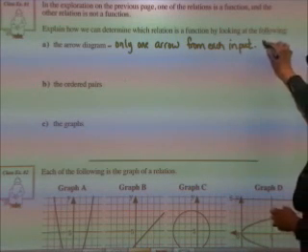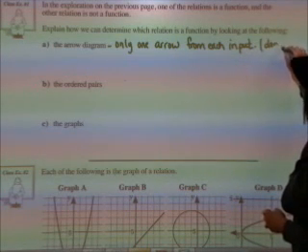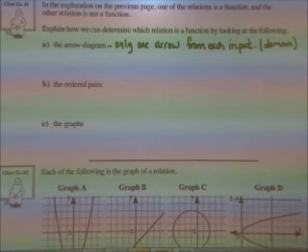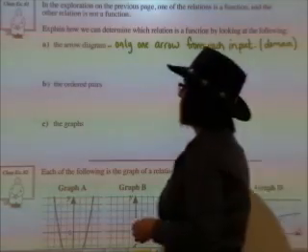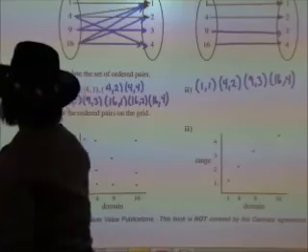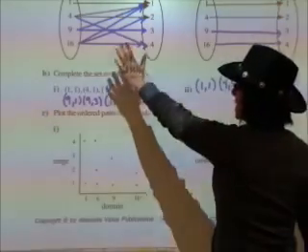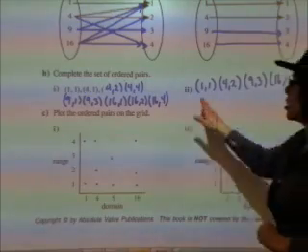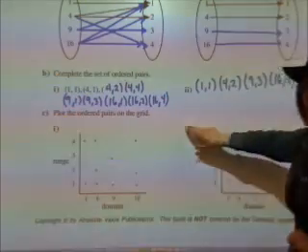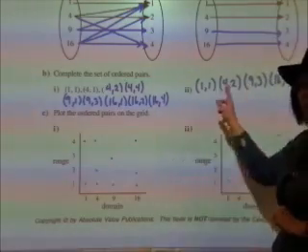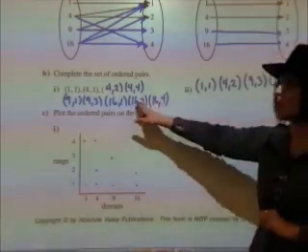And maybe in brackets we can put domain so that we remember that domain is input. Okay, so let's go back and look at the ordered pairs. We know this side was not a function and this side was. Looking at the ordered pairs, how can I look at a set of ordered pairs and determine whether or not I have a function or not a function?